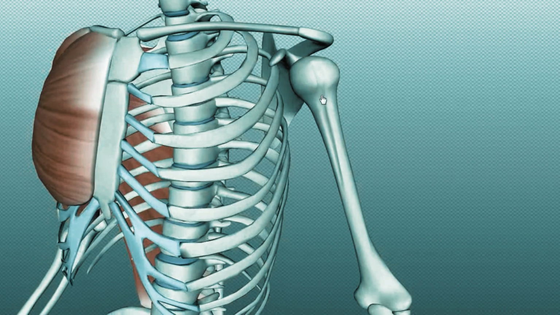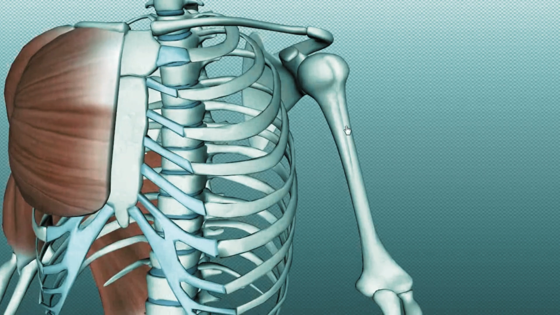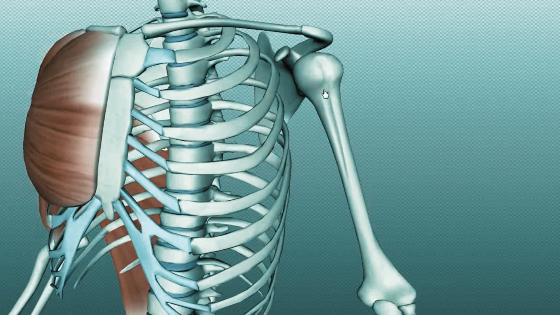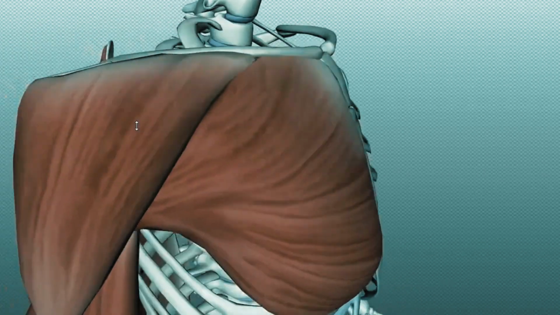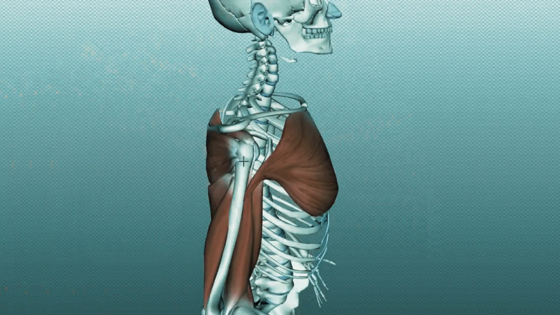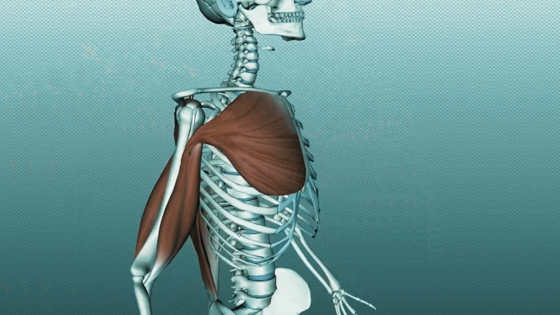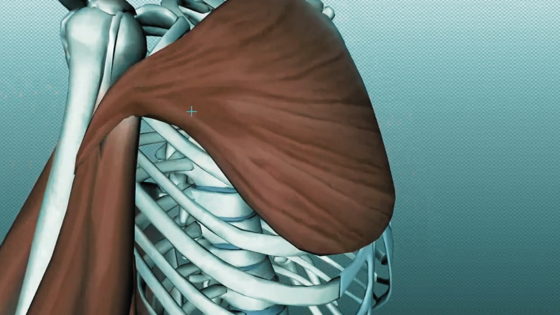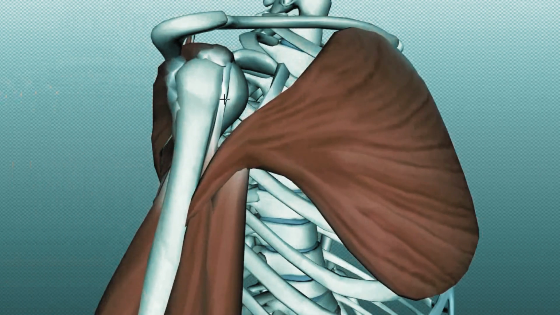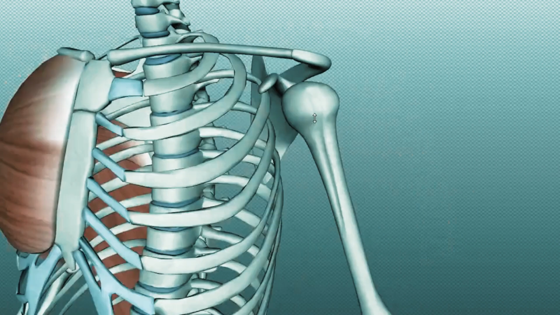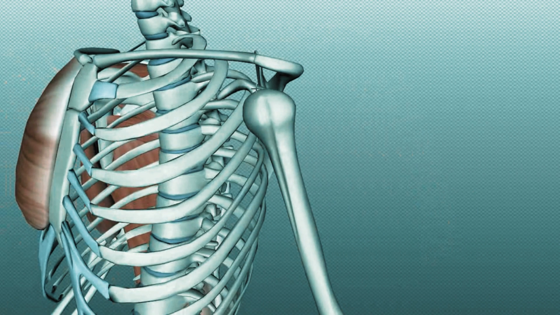The bicipital groove, the intertubercular groove, is important because you've got the tendon of the long head of the biceps which runs up through here. If I just show you on the other side, you can see how the tendon runs up. So this is the tendon of the long head of the biceps running up through the intertubercular groove, and then it inserts onto the supraglenoid tubercle on the scapula.